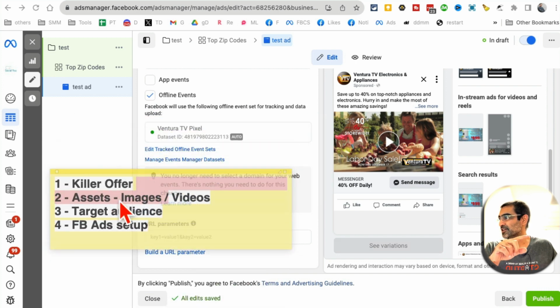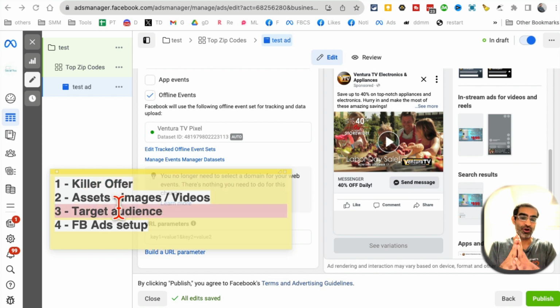The key thing, like I said, let me bring that up again. The 4-step process. You've got to have a good offer, and then the target audience. To me, 1 and 3 are extremely important. So a good offer for your audience, and then do think about who the audience is, who are the people who are likely to respond to that offer. Those two are key to your successful Facebook ad campaigns.